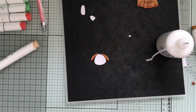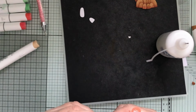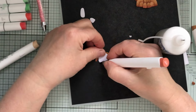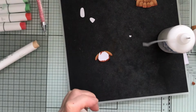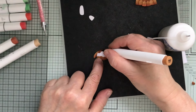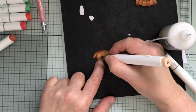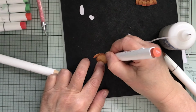Okay, so I'm going to get his head coloured. One is lower than the other, so let's just correct those a bit more. There we go. So let's just do him a bit of a shade there. Do a little bit of dark down there.